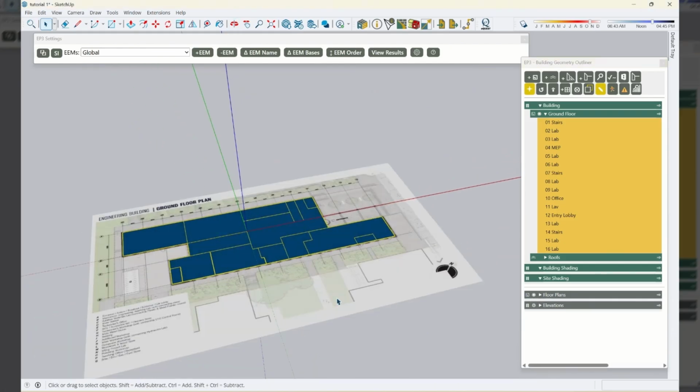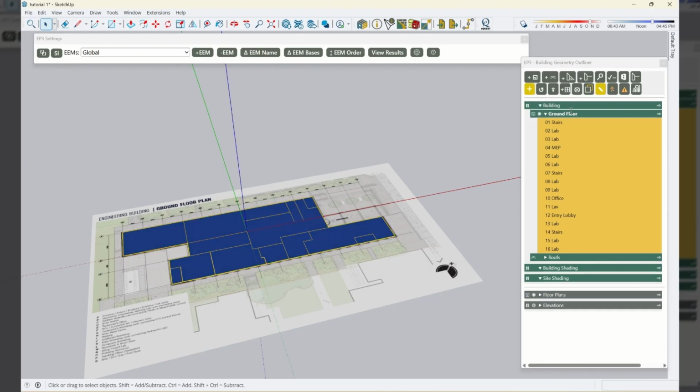So there are two ways to do a floor. We can either create a floor from scratch, like we did with the ground floor, using this Add Floor button, or we can copy an existing floor. Now, I like to copy an existing floor, and there's many reasons for that. One of them is that it's much easier to make sure that the exterior wall locations are in the same place. And then you can also get alignment between spaces stacking on top of each other. It means interior walls align, which reduces the number of surfaces you have in your model, and can make your simulation run a lot faster.